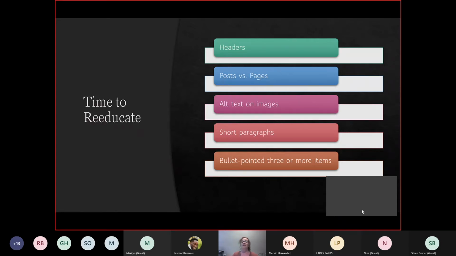One of the first things I think we can do when we're teaching people the block editor is it's actually not a bad time for a little bit of re-education. What I find over time is that whoever was initially taught how to use the website may have moved on, they have a different job description, whatever it is, and you find that some of that institutional knowledge has not really been institutionalized, and there are some gaps in knowledge.